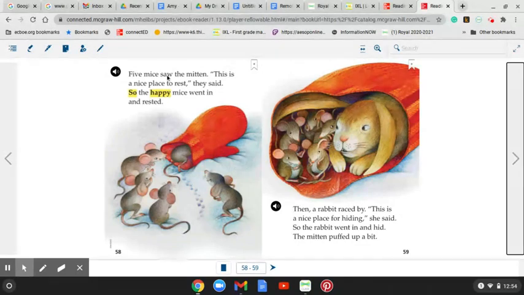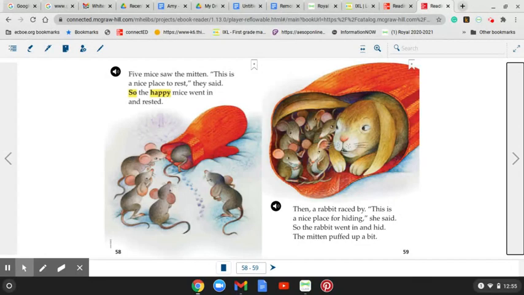The first word I see with a soft C sound is mice. It has the C-E that helped the E, helps the C to be the soft sound, and it says the sound. And then I am looking. And on this page, we do not have a word that has the soft G sound. So we're going to move on to our thinking about the story.